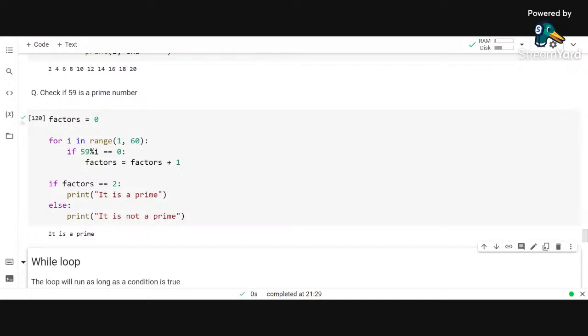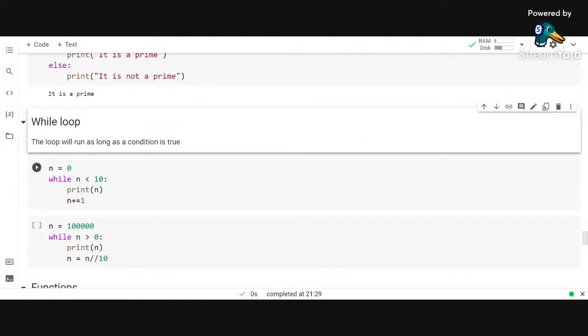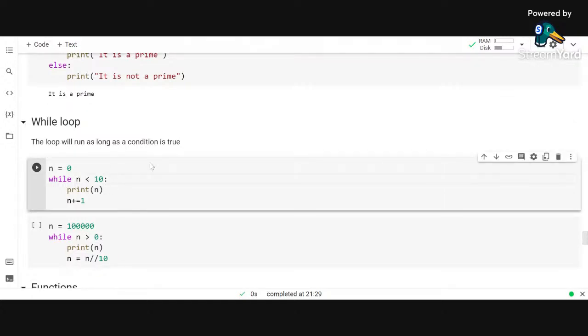Okay, +1. Right. Now I'll tell you about the while loop. While loop क्या होता है? While loop is going to run until and unless the condition we have provided does not become false. Okay. And while loop में ऐसा नहीं होता है कि you can run only a limited number of times. You can run infinite times जब तक वो condition met नहीं होगा, right? जब तक ये condition जो है वो false नहीं होगा.